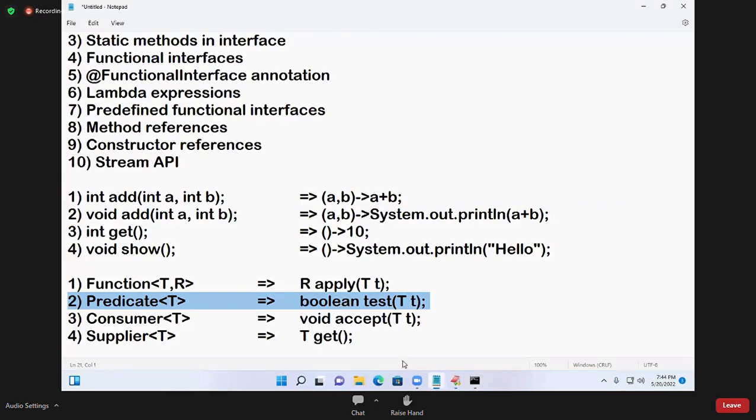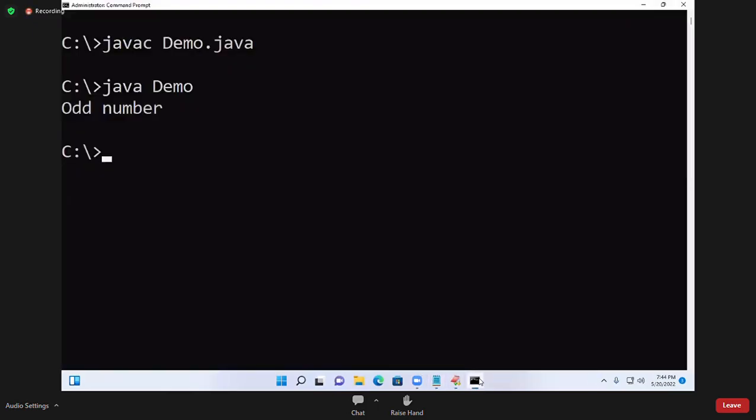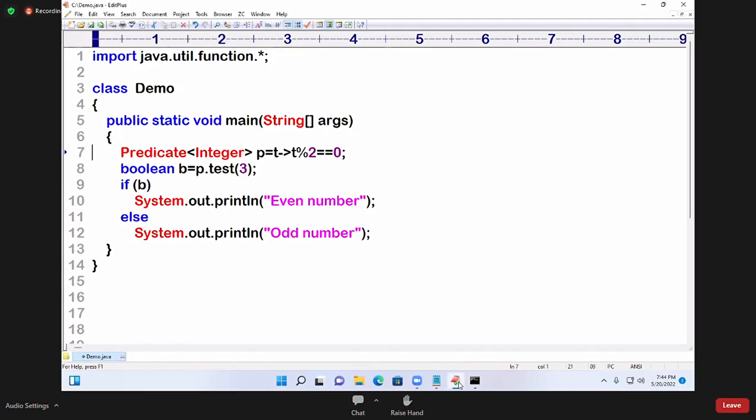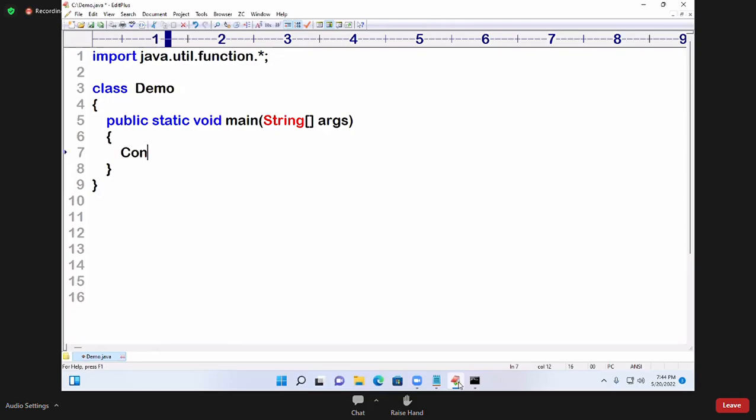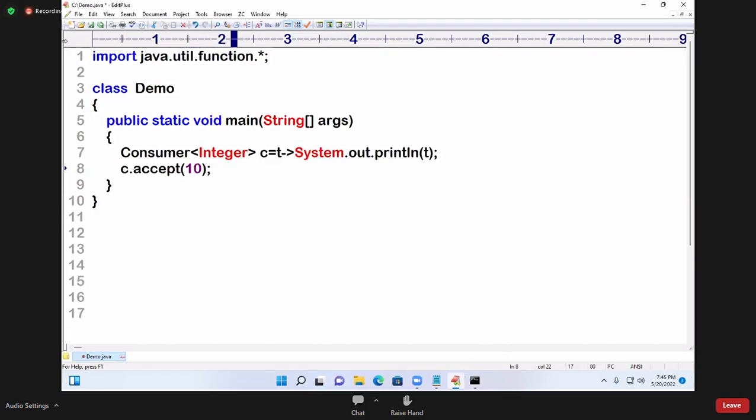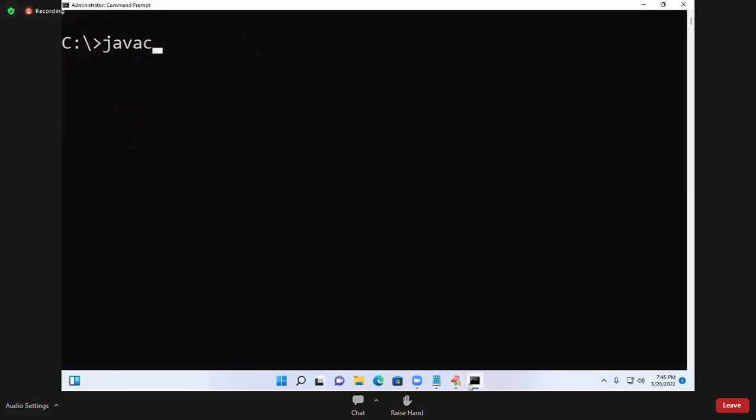Okay. If you want to write for Consumer, what do we have to write? Consumer<Integer> c equals t arrow System.out.println(t). Okay. Next, how to call? c.accept(one number). See, file, save, compilation, execution. Okay.